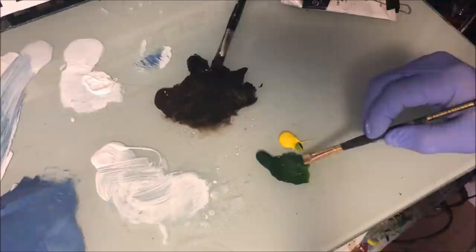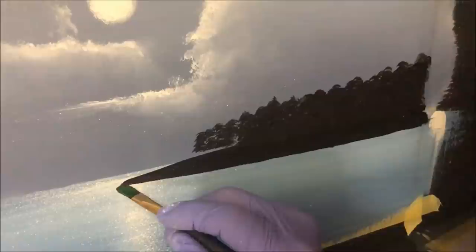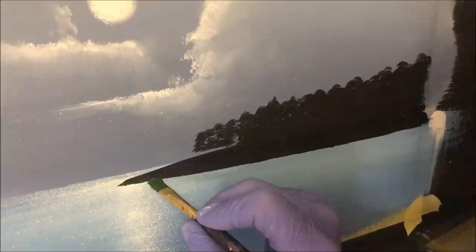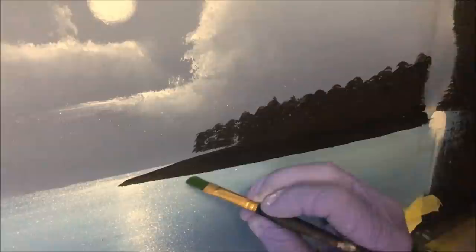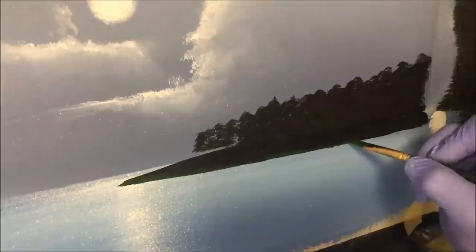Now the ground, I want to do the ground first. And the ground is going to have some bits of grey rocks with it as well. I want to get this against the water there. Maybe a bit more yellow into that one. Just to the bottom. Take your time with this, no rush, okay? Just get this dabbed around the bottom edge of that island. I know what I'm doing.